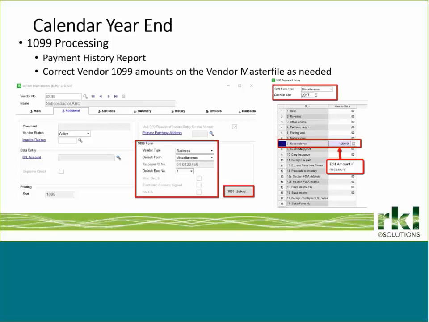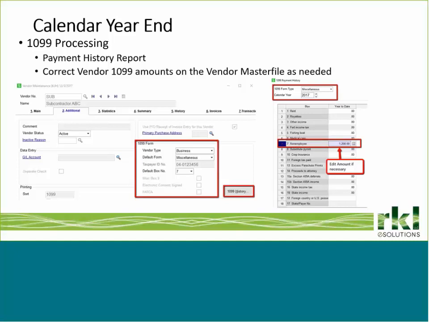You want to validate that information to what you saw in the test drive of the 1099s. And if you find any missing information, tax IDs, or even if the dollar amount is incorrect, you can go into your vendor maintenance and you can fix that information right now in December or even in January of 2018, even though you maybe didn't mark someone for a 1099.